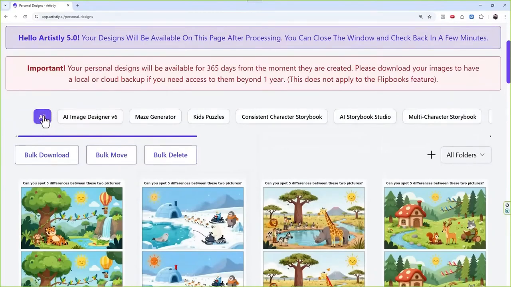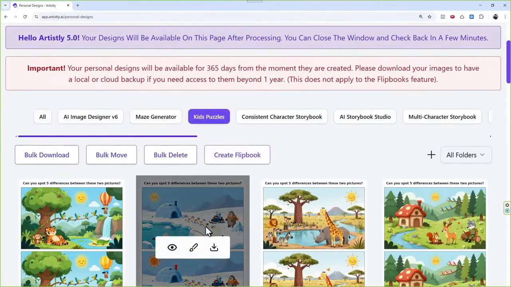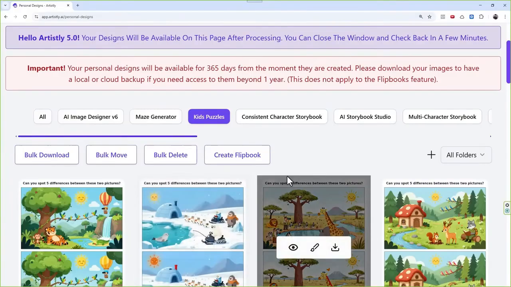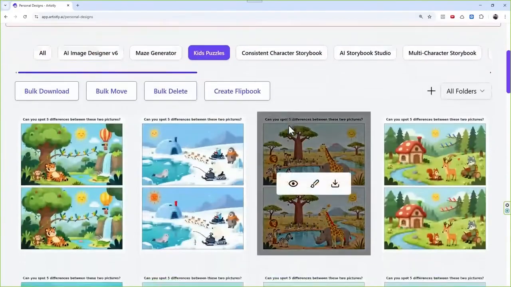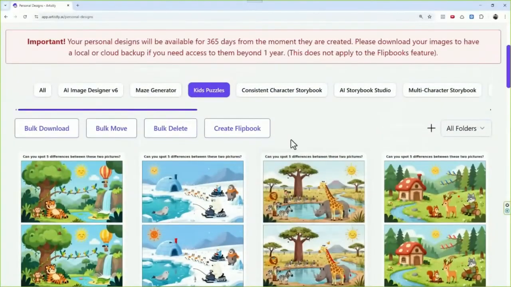The moment I come under the kids puzzle subcategory, I will only see the images that I created using the kids puzzle category of features, right? But as you probably have noticed, a new button appears for it called create flipbook. Why do you have to create a flipbook? Well, we did something very, very interesting. I'll show you.